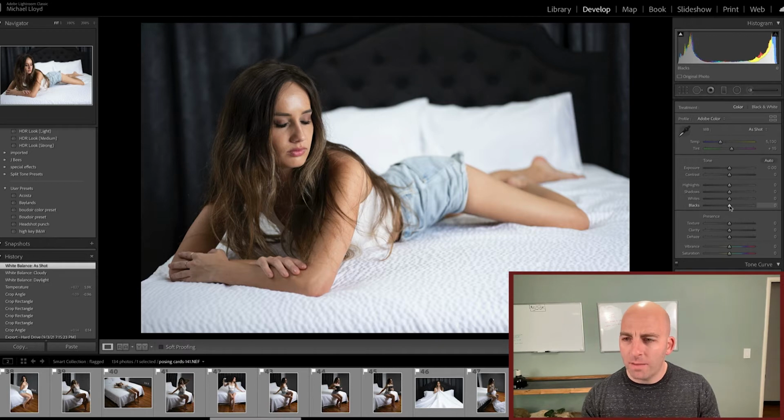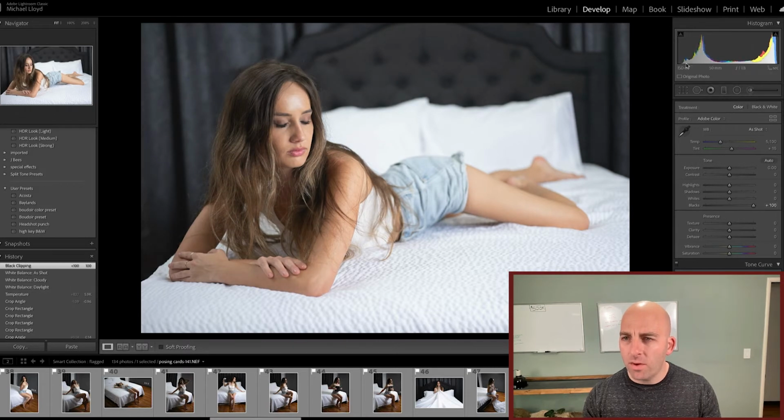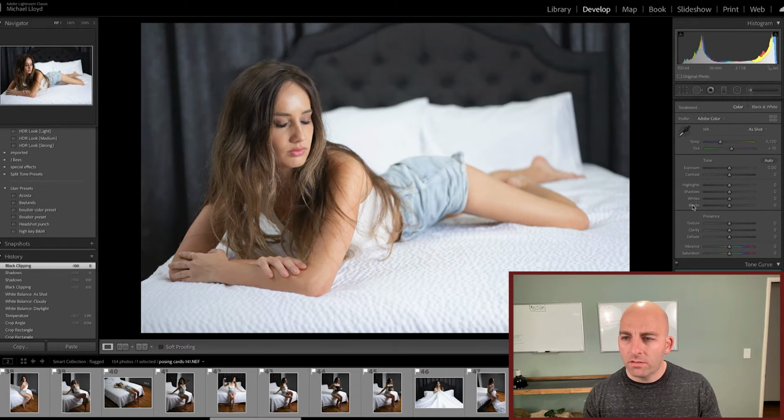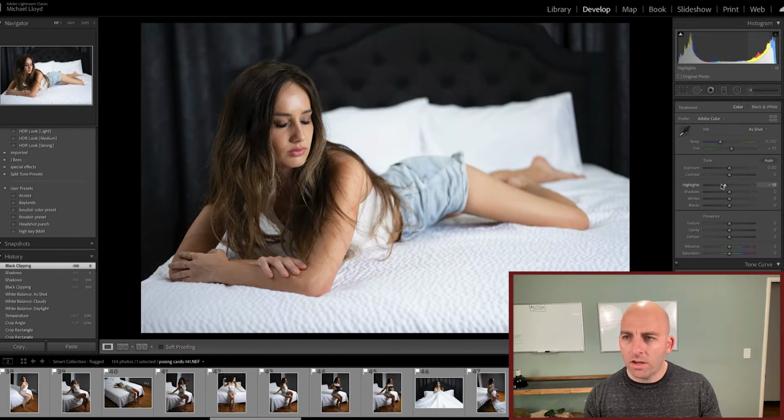So if you want to brighten up just the darkest part of the image, you can adjust your blacks. And you'll see what it's doing. It's moving those values from the dark area to the lighter sections of the histogram. And I can move the shadows over, just like that. Same thing the other way. You can darken or brighten your highlights, whatever you want to do, and the whites. And that is specifically adjusting different parts of your histogram.